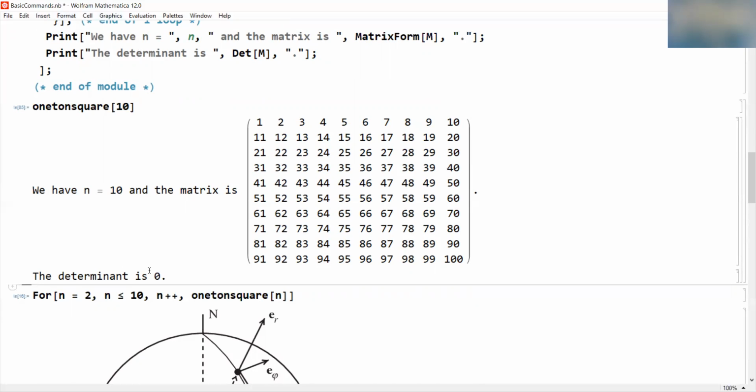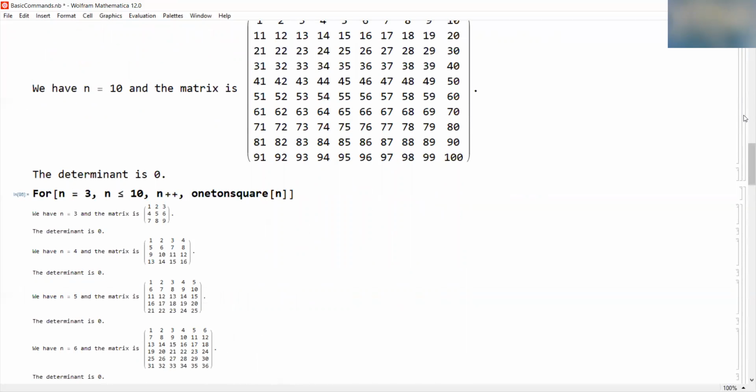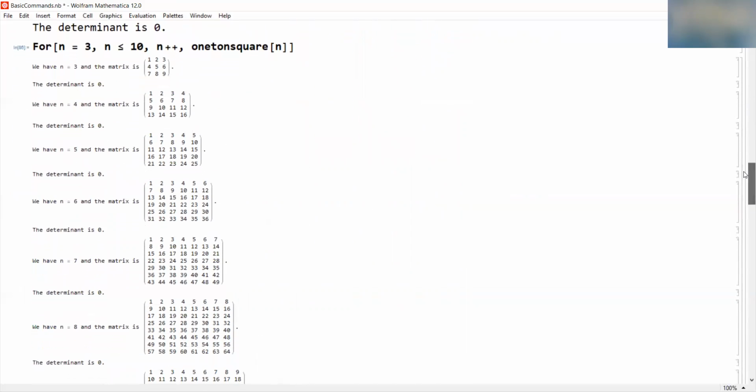What you might want to do now is build intuition. So the extra credit problem was, if I give you this matrix, as long as n is at least 3, can you notice anything interesting? Now, given that we did not talk about what the formula is for the determinant of a 4x4 matrix, the determinant is always going to be 0. And so what I wrote is a little code for n goes from 3 to 10, have it do this function. And so now it's printing the outputs. And so what you can see is it's printing out all the matrices and all the determinants are 0.